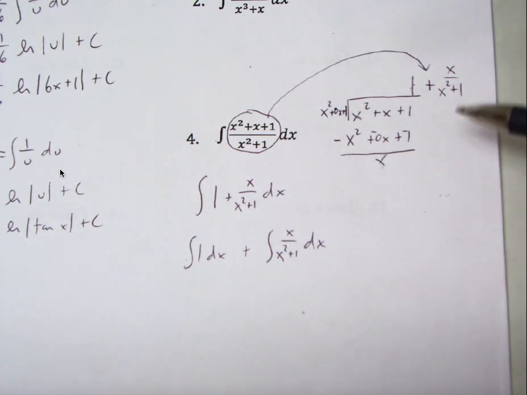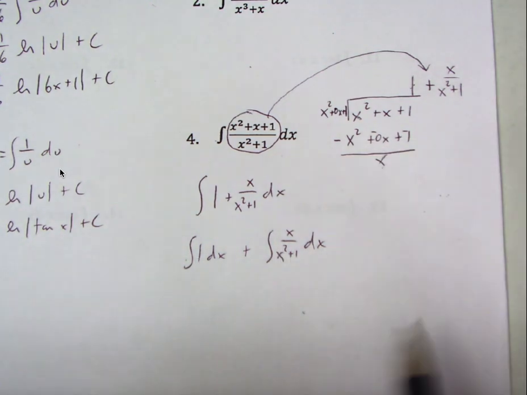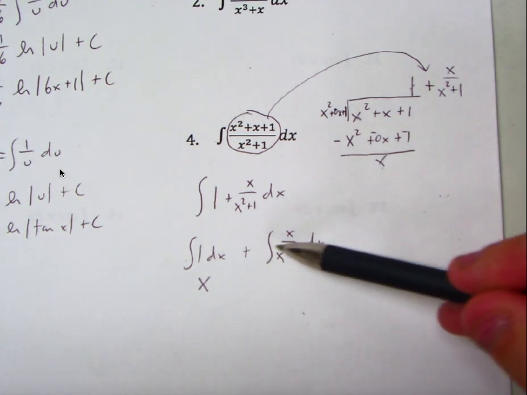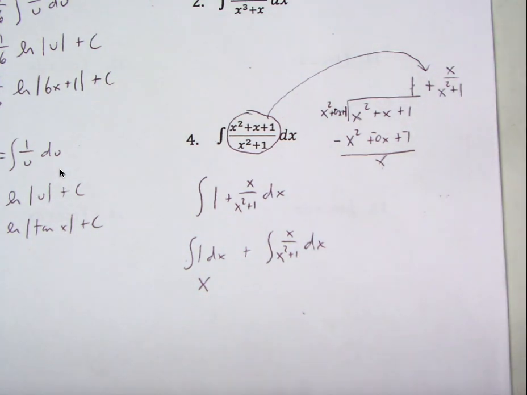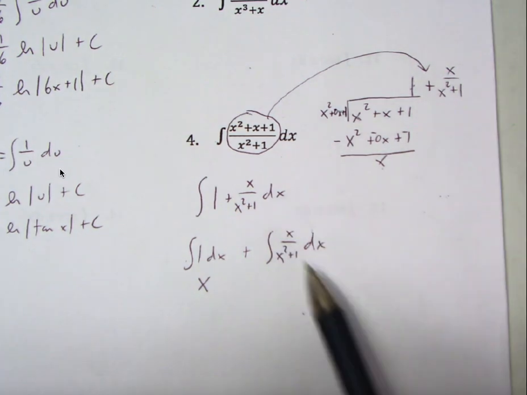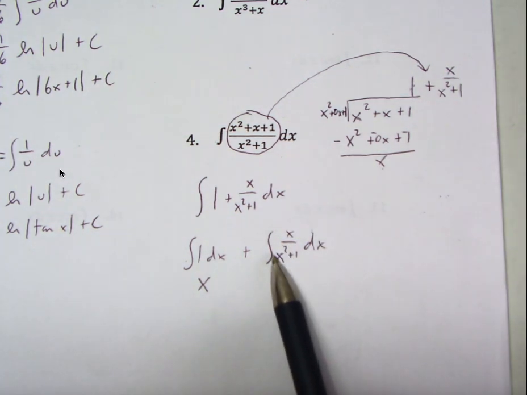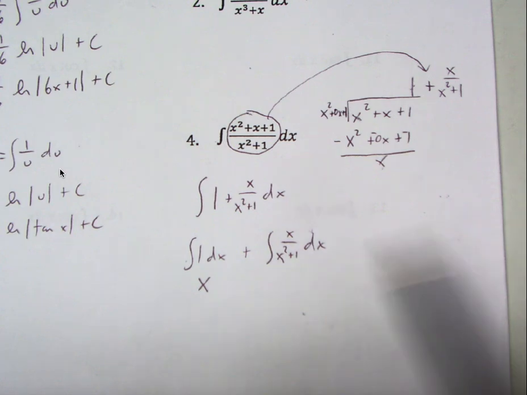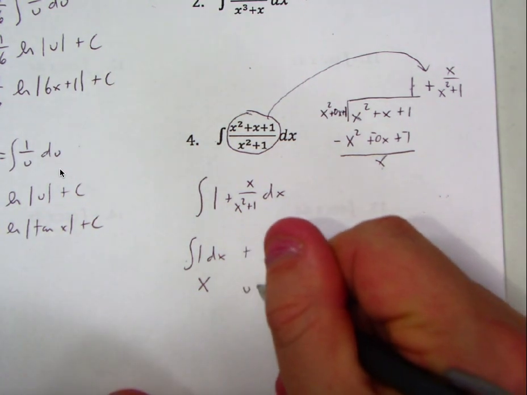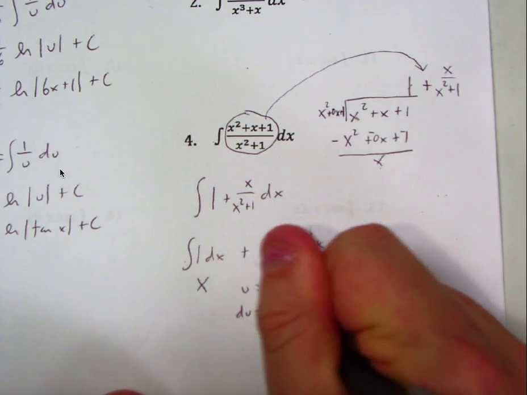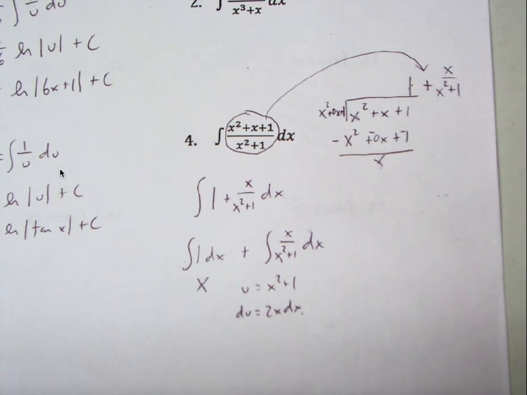And now we're going to go ahead and integrate each of these separately. So the integral of 1 with respect to x is x. This, though, the integral of x over x squared plus 1, the reason this is in this section is because now we have a u substitution candidate. I don't know how to integrate this, but I notice if I have my denominator be u, the derivative is 2x, and I have an x up here. So this I'm going to integrate through u substitution. So u equals x squared plus 1. du equals 2x dx. I'm trying to replace x dx, so divide by 2.